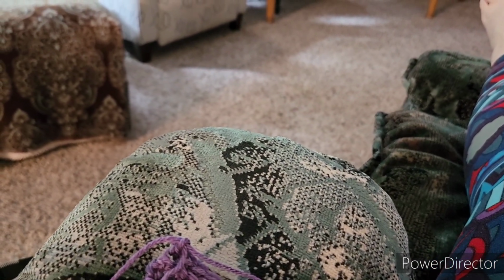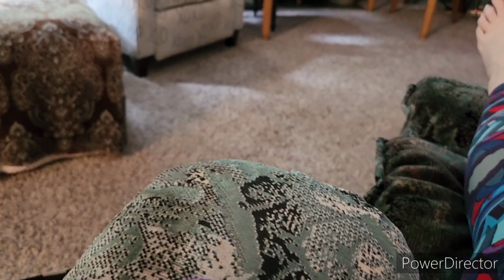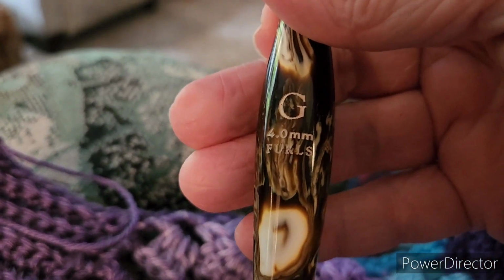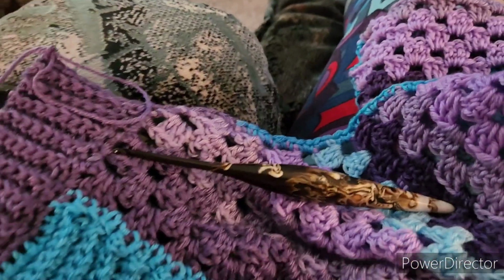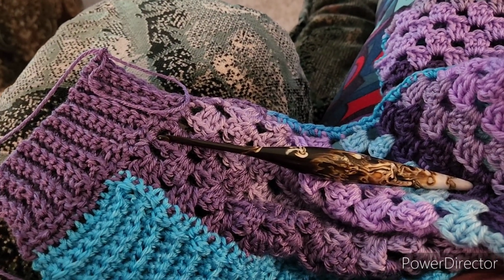I'm using my smaller hook. It's caught on the cardigan. My Furls hook right here in the G size, 4.0 millimeters.